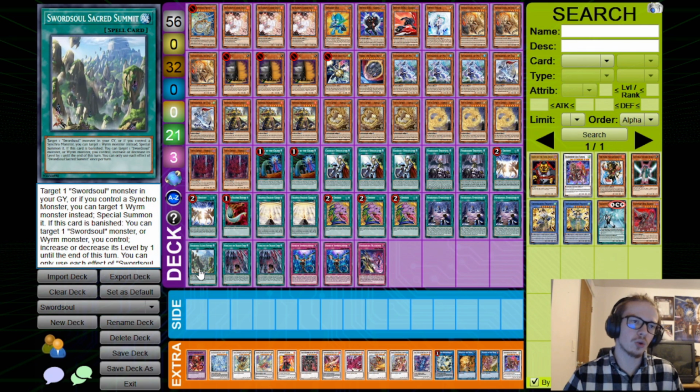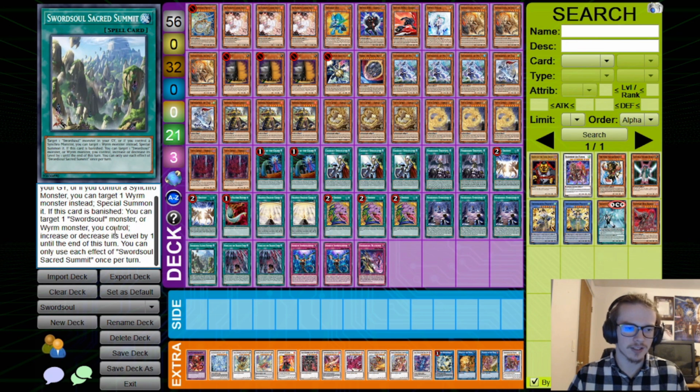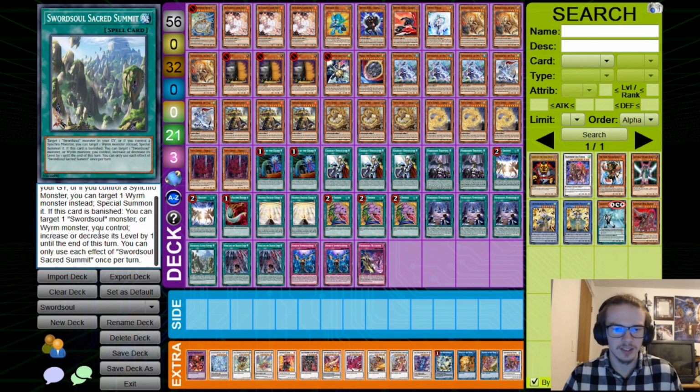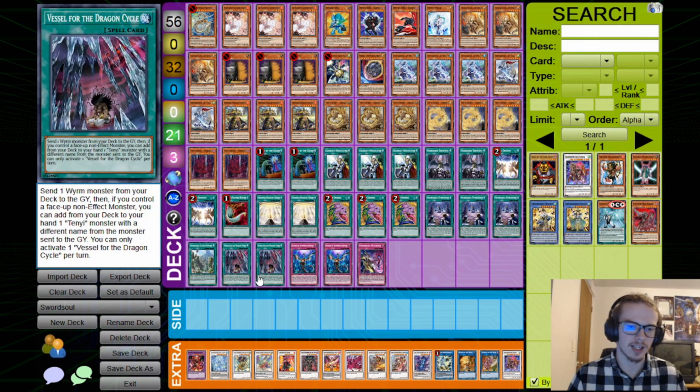Moving on, we have Swordsoul Sacred Summit. This card is basically Monster Reborn for a worm monster if you control a Synchro, or a Swordsoul if you don't. Also, if it's banished, it modulates levels as well. A Swordsoul or worm monster, just modulate the level by 1. Pretty simple. Does basically the same thing when banished as Emergence.